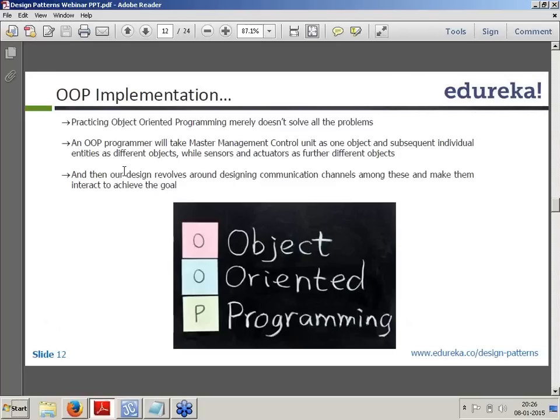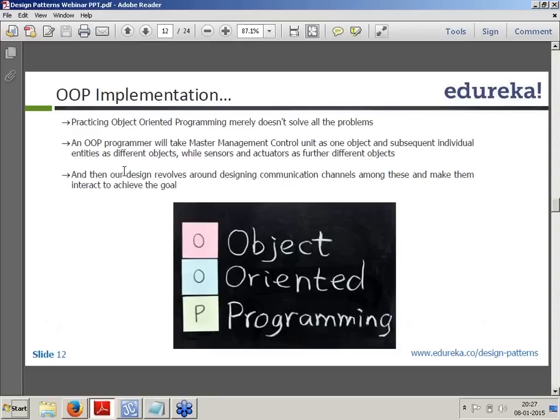Practicing object-oriented programming merely doesn't solve all the problems. What exactly is meant by object-oriented programming? It's nothing but the visualization of a given problem in terms of real-world objects. Whatever we perceive, see, touch, eat daily in our everyday lives are all, in one sense or another, objects. When our daily life is completely revolving around objects, why not have software programming in terms of objects?